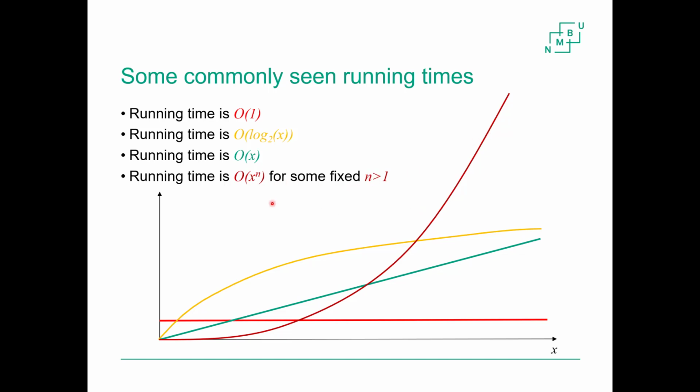And then you have the really, really horrible problems in this world, and those grow faster than polynomial. There are lots of them. Those we call the non-polynomial running time problems, NP problems. And the NP-complete or NP-hard problems are in principle unsolvable by computers.